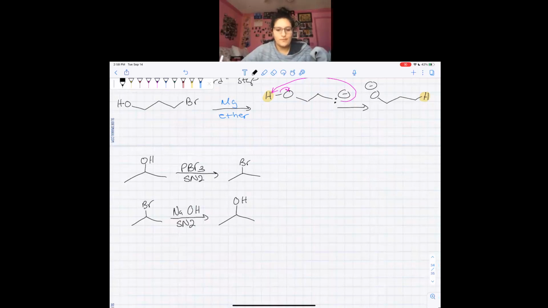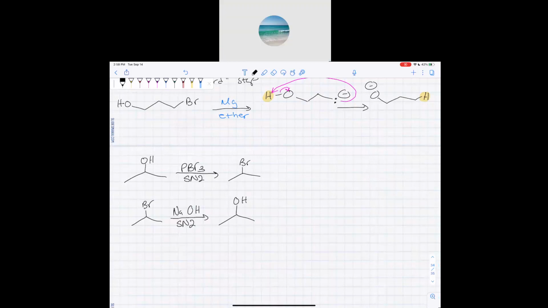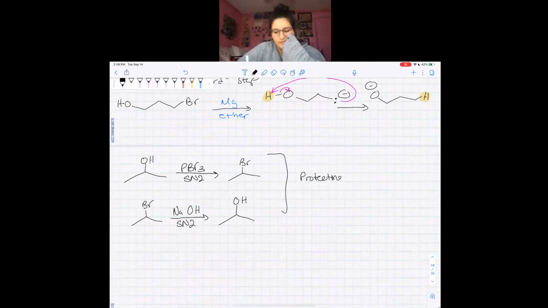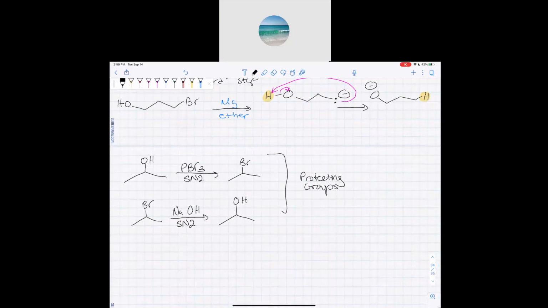So on the topic of protecting groups, you just said that these were protecting group reactions, right? Yeah, this is part of protecting groups. Okay, so basically we do the SN2 reaction so that we can substitute the acidic hydrogen for something else that doesn't react. We're not just putting another thing on it to block the electrons from the nucleophile of the other reagent. We're actually taking it off, then we're going to do a reaction, and after that we're going to put the OH, the acidic hydrogen, back on.